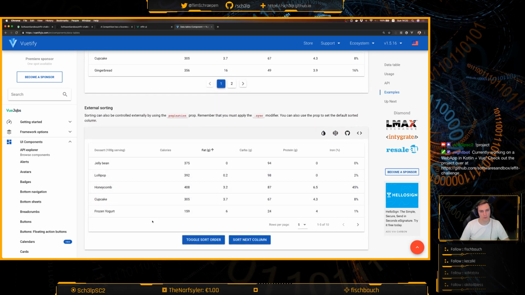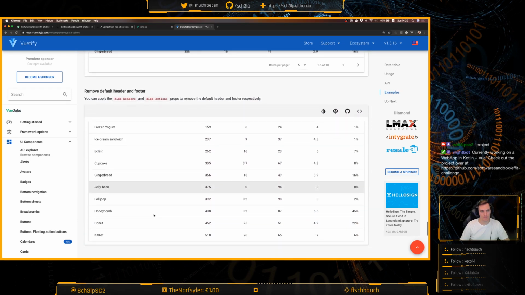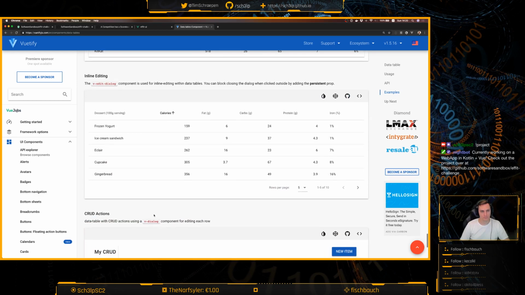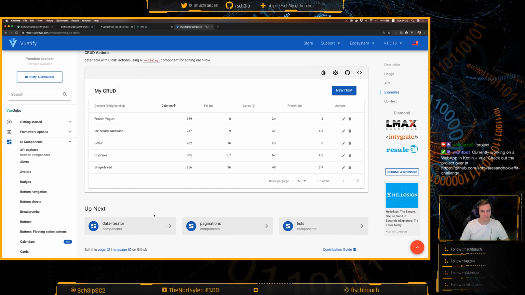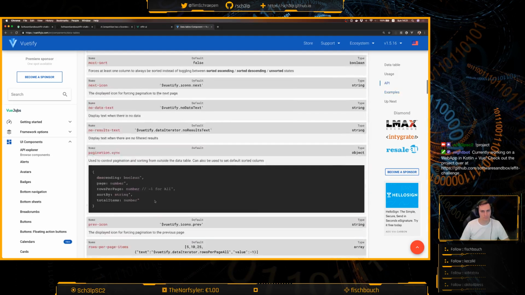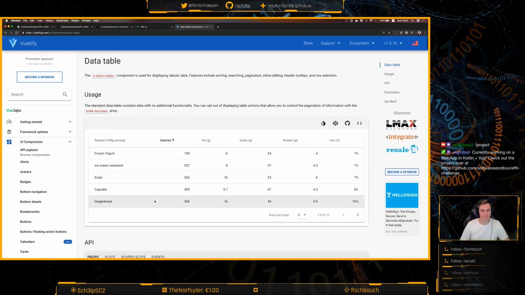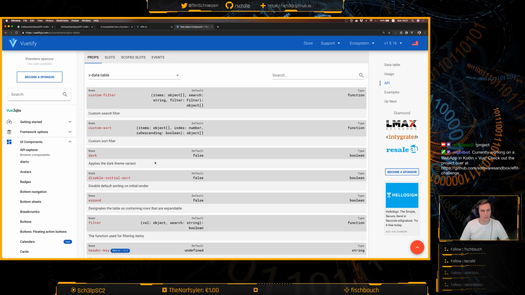External sorting. Okay, let's just do one thing at a time and try and sort first.